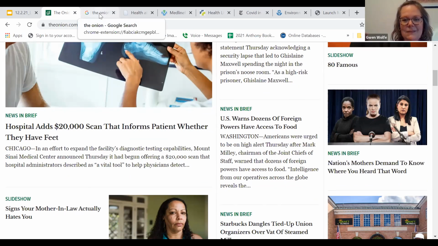Okay, so this might be you when you're coming across a new website and you're trying to get to know it. We went to the About page. That's usually what you're supposed to do. But if we remember that whoever created this website also created the About page, that means they can tell us anything they want. So we're going to jump off that page.